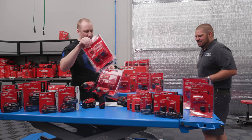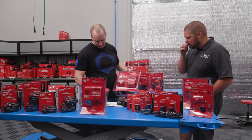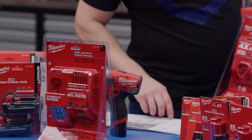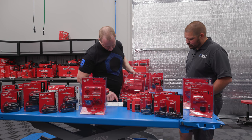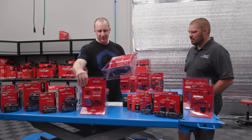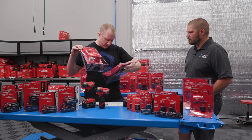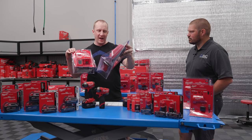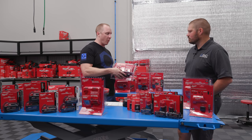Now tell me about rapid and supercharging — these higher-speed chargers. The supercharger is $169 and claims to charge an HD 12.0 battery from fully discharged to full in one hour, where a rapid charger would take two hours and a standard charger would take four. Wouldn't it be better to charge it slower?